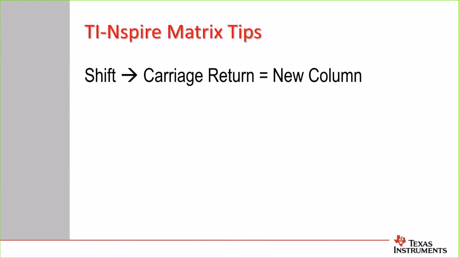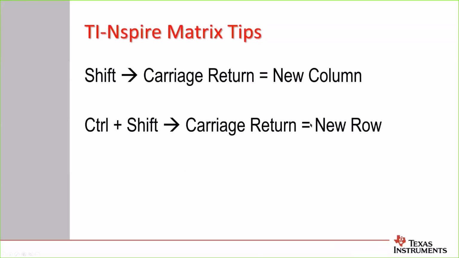You saw before that shift and the carriage return, not enter, but the carriage return, the one that looks like a little back to front arrow, like what it looks like on your computer keyboard where it has that little funny arrow thing on it. That creates a new column, and Control Shift will create a new row. The other thing is storing the matrix as a variable, so rather than having to go back and copy and paste it all.